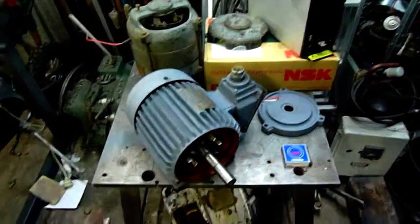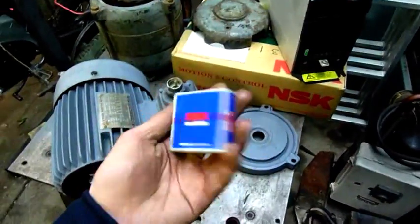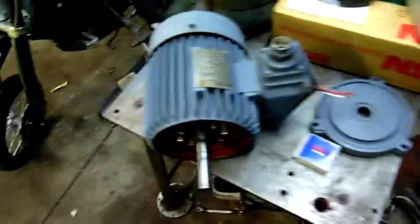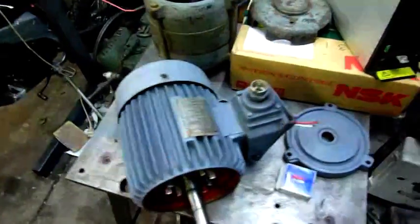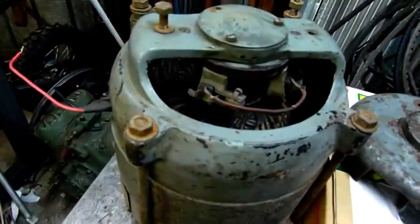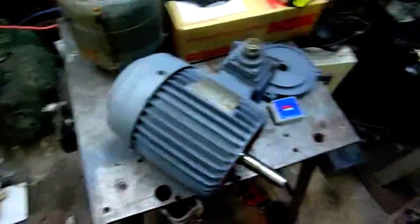G'day folks, it's motor time again. I've got a new bearing for it, about $16, not too bad. The other bearing in there is new old stock which I had on the shelf — that's good to go. You'll see a video on this odd looking motor a bit later on. I've given it a clean, shot the video, just got to get around to uploading it, but for now I just thought I'd finish this thing off and test it.